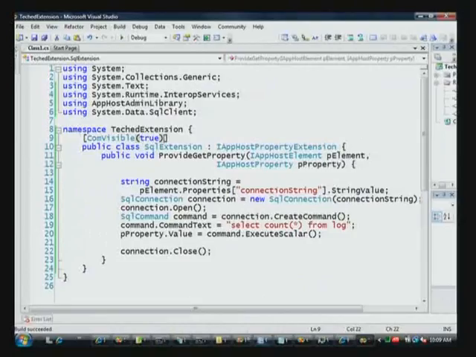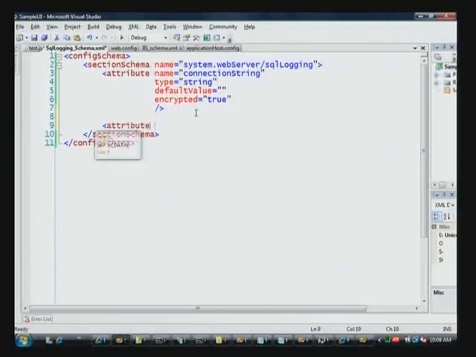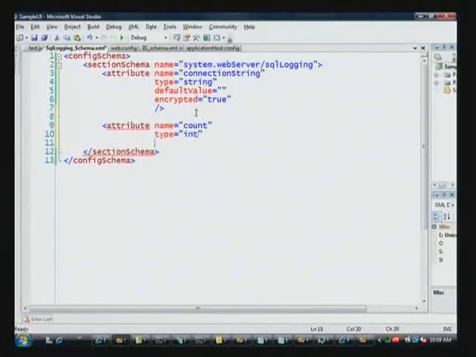I go back to my SQL logging schema and add an attribute, nothing new, called count, type equals integer, but by the way, it comes from an extension, and the extension is TechEd extension.SQL extension. That's it. I don't need to do anything else.